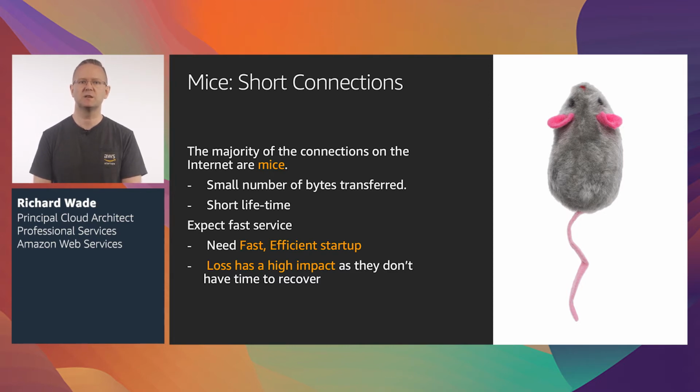The name mice was given to those small flows which transfer a small number of bytes, maybe in the tens or hundreds of kilobytes. The vast majority of connections on the internet are small, and this means that they're also short-lived, starting and stopping quickly in just a few seconds. Even though HTTP2 allows us to multiplex object requests onto a single HTTP connection and TCP flow, we still have many web applications which open a very large number of TCP sockets in order to communicate to servers on cloud platforms. This means that a single application can create many individual mice flows of TCP.